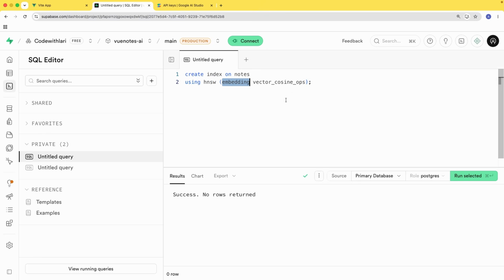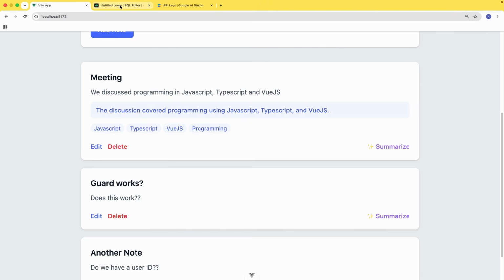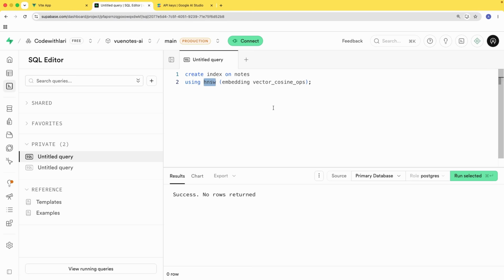And what this means here is the recommended index type for most projects. This HNSW is the recommended index type that you can use for most projects under a few million rows, and it's actually slower to build, but it's consistently faster, and it's going to be more accurate to query than the alternative, which is IVFFlat or IVF flat, for just a personal note application like this that we are building over here.